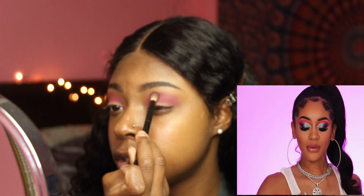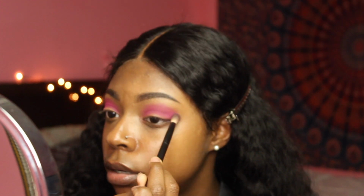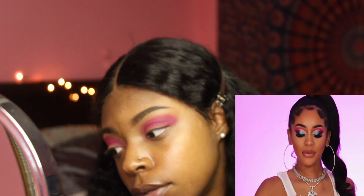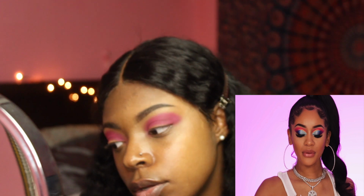So now, that's basically the outline that I want. Hers looks very vibrant, so we're gonna keep adding, because I am darker than her too. Okay, so I'm done with the transition shade, and now it looks like, what should I do? So they cut the crease on her. I'm gonna cut the crease next.